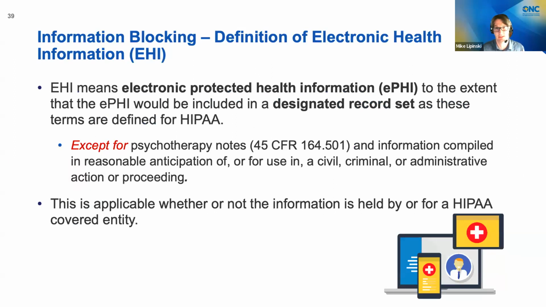So this is the definition of EHI. It aligns with the HIPAA rules, if you're familiar with those, in terms of what you as a patient or caregiver would have a right of access to under their regulations, which is EPHI that is included in the designated record set. So EHI is similarly defined, including what would be included in the designated record set.